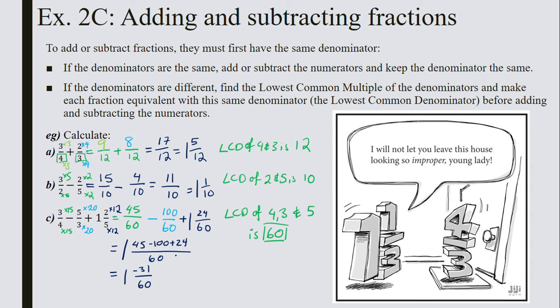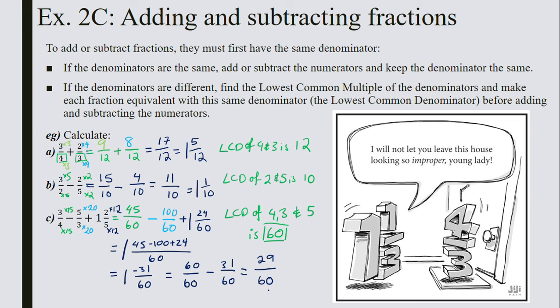Remember that I have to work across, which is really annoying because I'm out of room on my screen, but you will ideally keep working down. 1 is the same as saying 60 out of 60. So if I had a whole pizza that I cut into 60 slices, I'd have 60 out of 60 slices. Okay, minus that 31 out of 60, because remember this could be saying plus a negative or subtract a positive, and that's what that gets there. So 60 minus 31 is, of course, 29 60ths as a positive number, okay? And we can't simplify that either.